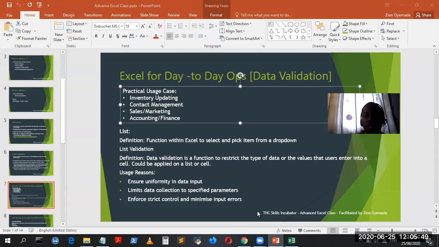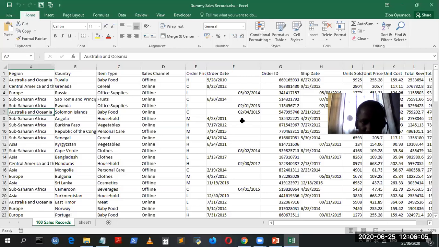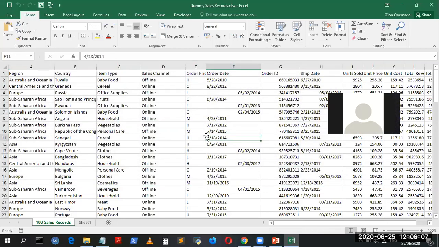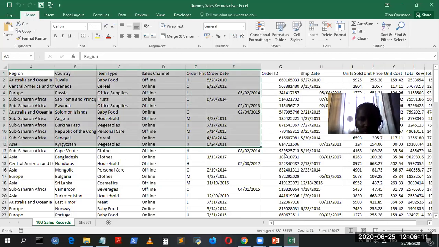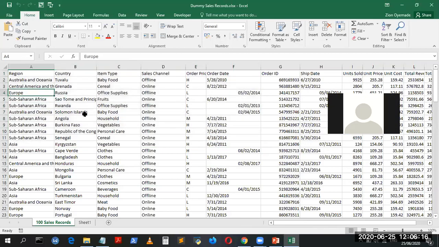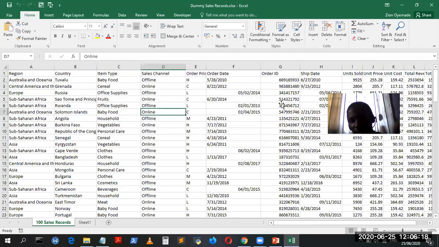That's great. Okay, so let's start with a list. I know the first item is list validation, but before we can say we want to validate a list, we just need to have an idea of what a list is. So basically, this spreadsheet you can see here has those columns of items, dates, ship dates, units sold, and so on.